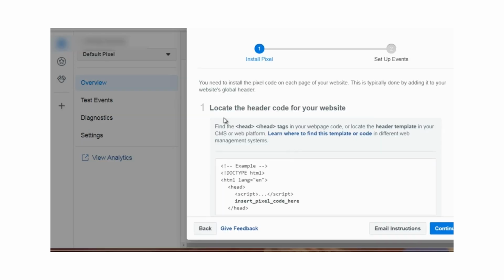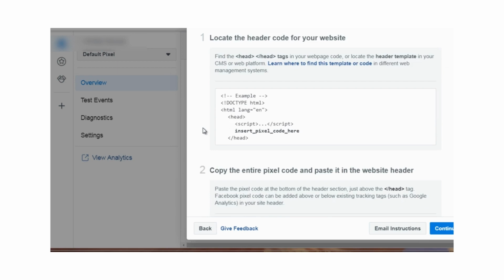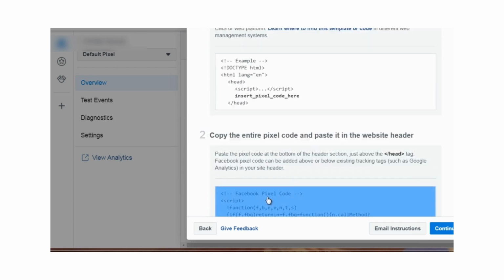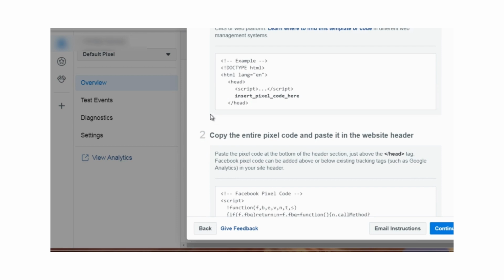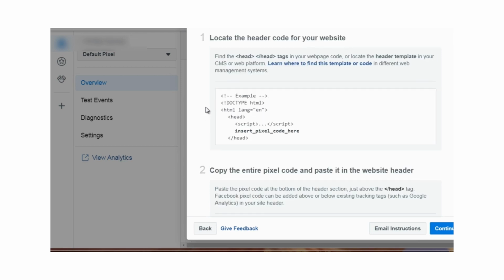As you can see here, it says step number 1, locate the header code for your website. What we want to do is find the pixel, which is this item here. If I click this, it will immediately copy the pixel. So right now I have the code on my clipboard. Now we're going to need to insert that code, as Facebook is saying, in the head tags.